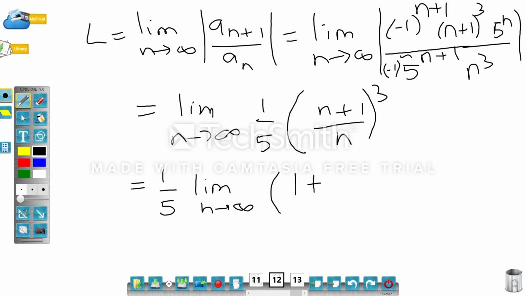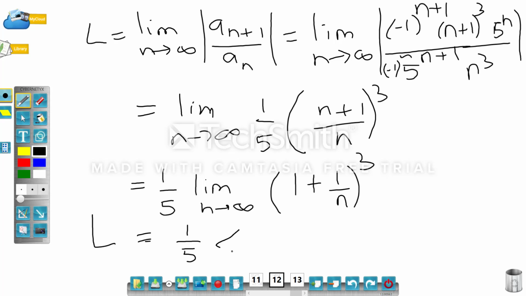which is the same as 1 by 5 times the limit as n goes to infinity of (1 plus 1 by n) whole cube. As n goes to infinity, this is basically 1 plus 1 by n, 3 times. So the limit of a into b is the same as limit a into limit b. You could see that the limit of 1 plus 1 by n is 1, multiplied 3 times. So you will have 1 into 1 into 1, so 1 by 5 times 1 into 1 into 1. So finally you'll get 1 into 1 by 5, so that is 1 by 5.